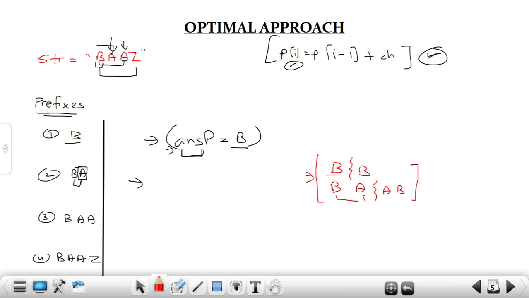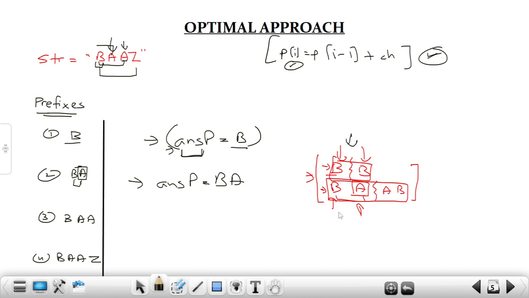Now out of these two, we need to check whether this one is smaller or not. So if this one is smaller, I can update my answer prefix. So let's check. You can see that these two are equal, right? And out of these two, this particular character is smaller, right? So we can say that this particular string is lexicographically smaller than the previous one. Fine. So we can update our answer prefix. Now our answer prefix will be BA, right? Fine.